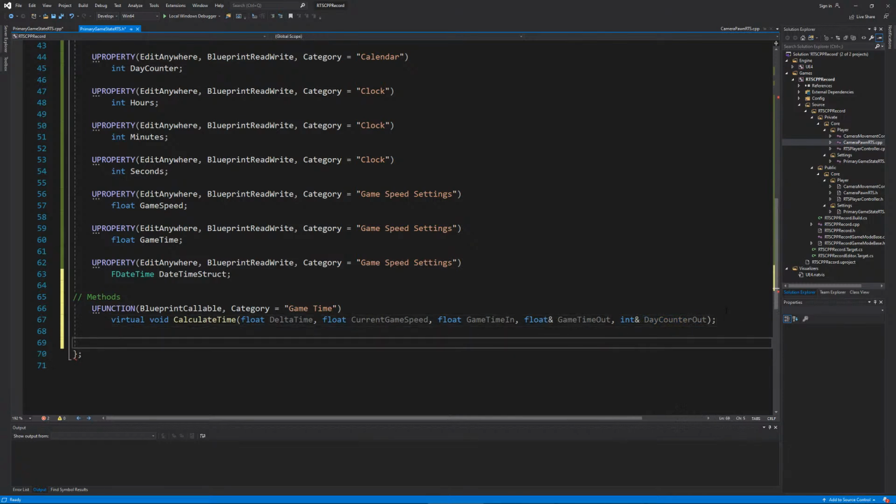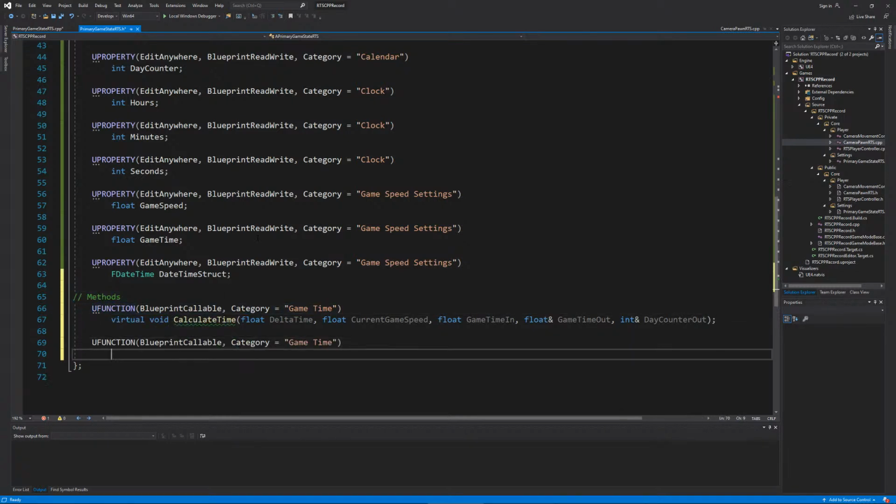Okay. All right. We have a couple more functions we need to declare. Yes, I know I haven't done anything for it. I'm just going to copy our ufunction bit, and we're going to do another virtual void. This will be set clock calendar. Actually, it should be calendar clock, but whatever, because the calendar comes first.